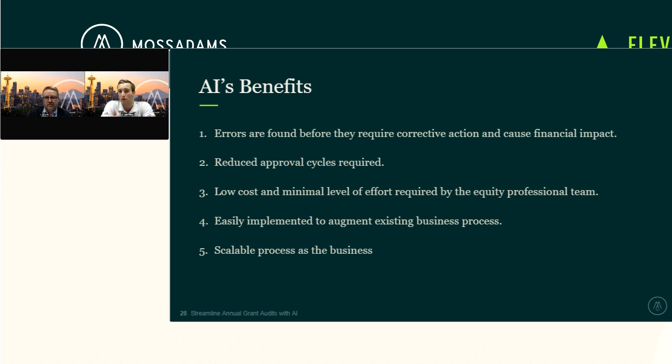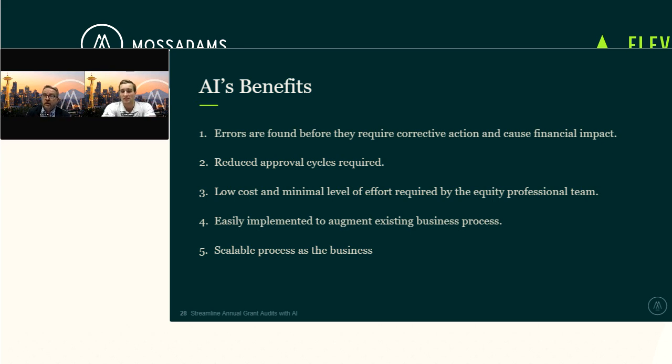So it's a win-win, where it allows your team to focus on some of the more important things when it comes to the annual grant process, and not just identifying and making sure that your data actually looks as it should. So that's one benefit there. And then again, it's easily implemented, and a scalable process as the business grows. That's one of the big things as well. And Austin, go ahead.